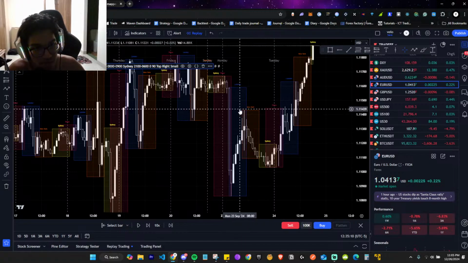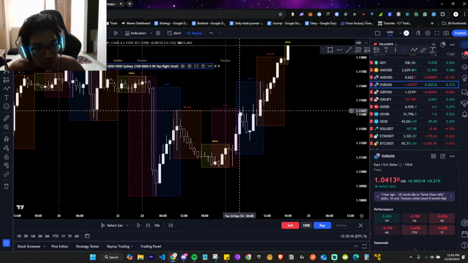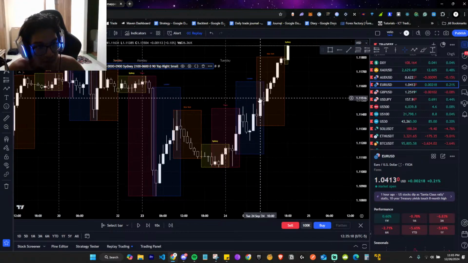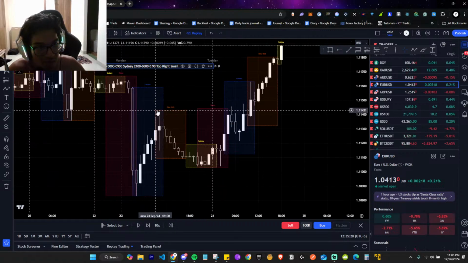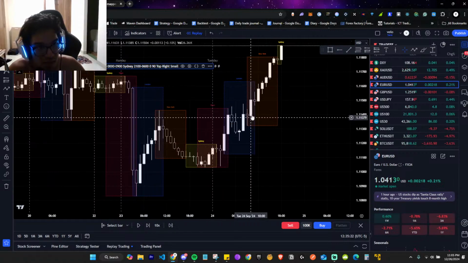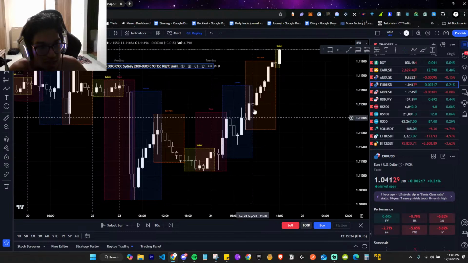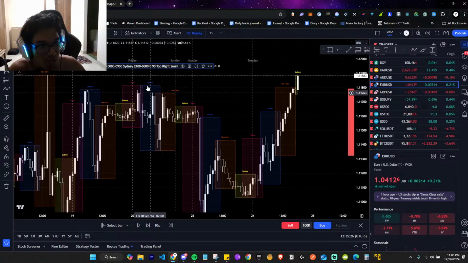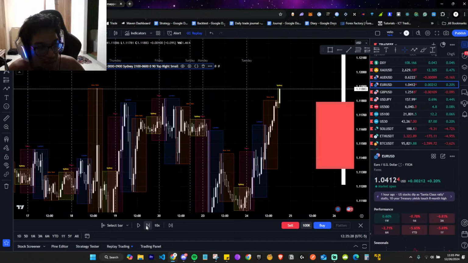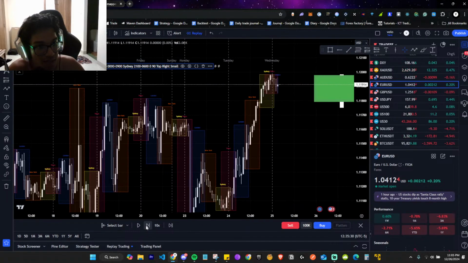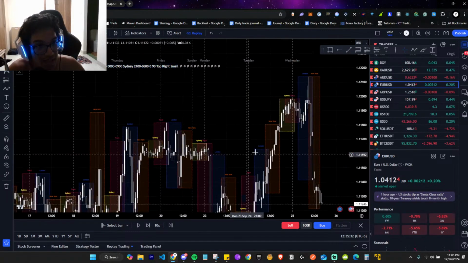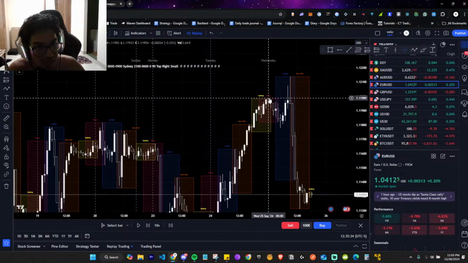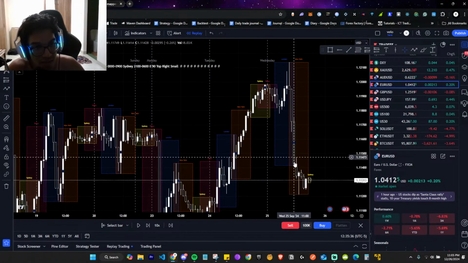Market structure shift. It's not sweeping liquidity over here, and yeah, it closed above, as you can see. Closed above this draw, previous draw on liquidity, even this draw on liquidity. It closed above this range, and then boom, it passes right after towards the next weekly level, and then it retraces right after it closes back in the range. It's exactly how price works. Okay, so this draw on liquidity, it's rejecting the price level, and then it passes right after.